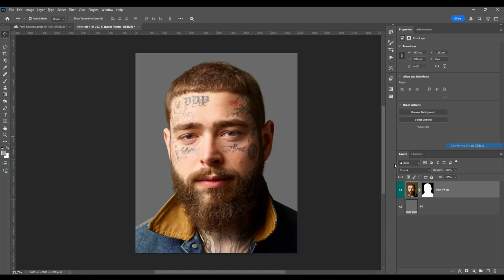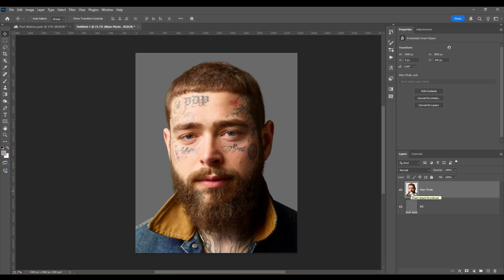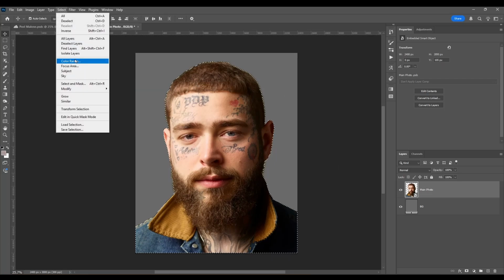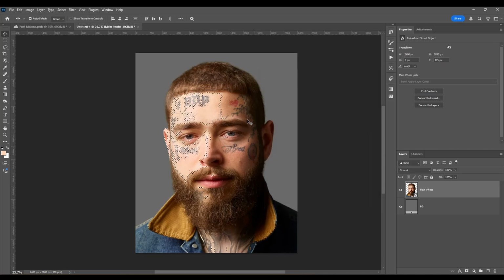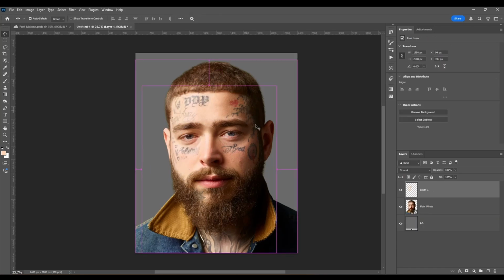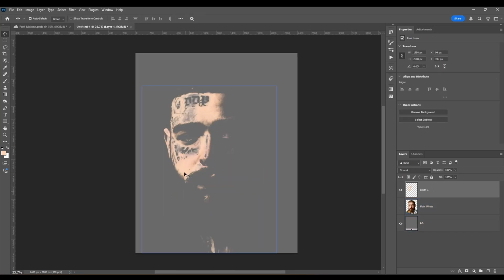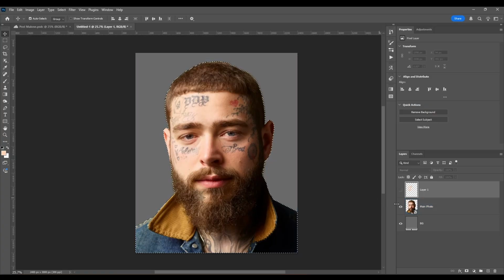Delete it. So make it a smart object, and with Control you can see that there's some sort of square over here on the photo. Let's press there. Let's go to Select, Color Range, and just press on the areas that you want to pick. Over here I picked his face, and you can see this is all the areas that it is gonna take. If I press OK, I just press Ctrl J to duplicate that, and you can see it right here. Let's press Ctrl and click again so we can see that square.